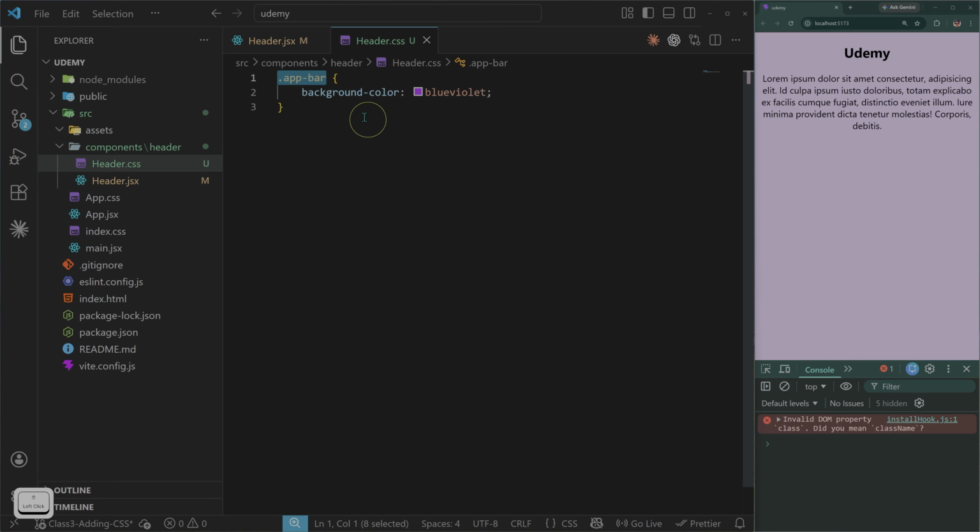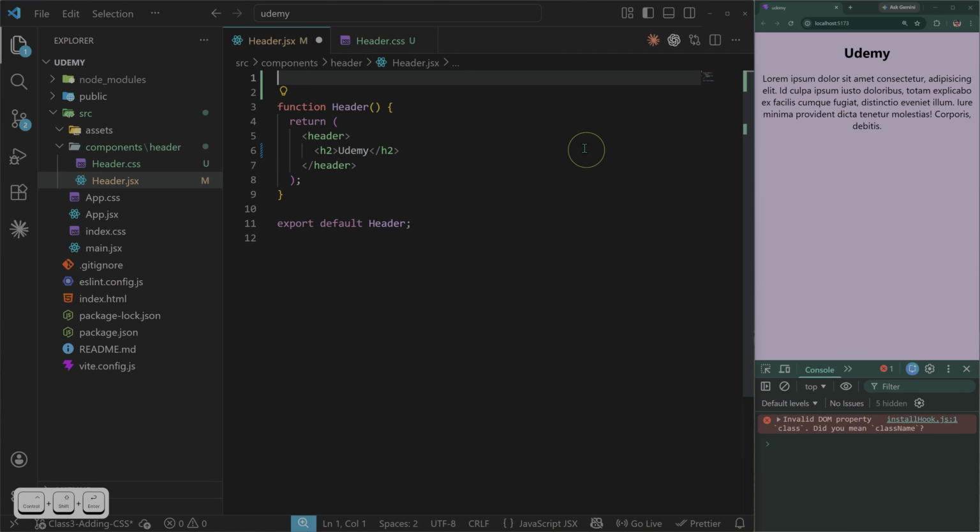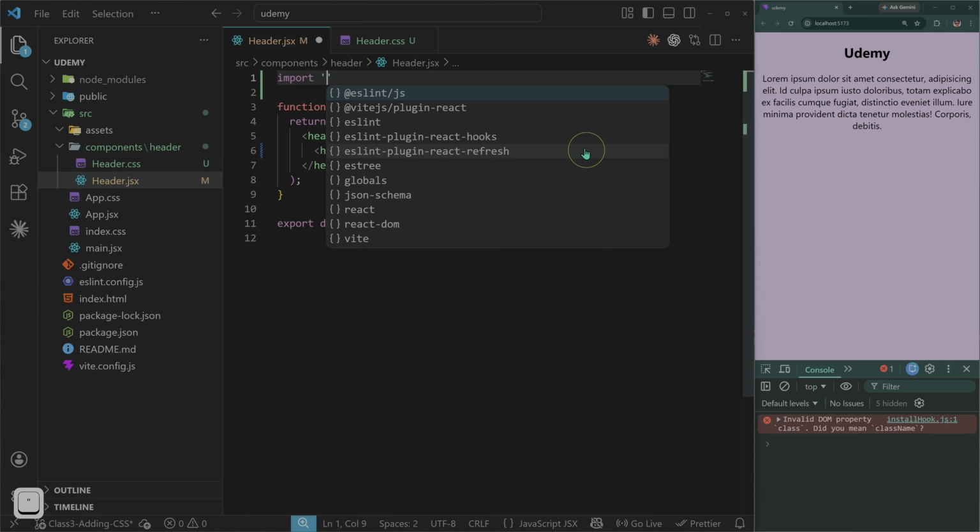Now I want to attach this CSS class to our header element. In order to attach this app bar CSS class to our header element in the header.jsx file, we need to import the header.css file in our component. For that, at the very top of our header component file, we will write an import statement. Here we will provide the path of the header.css file.